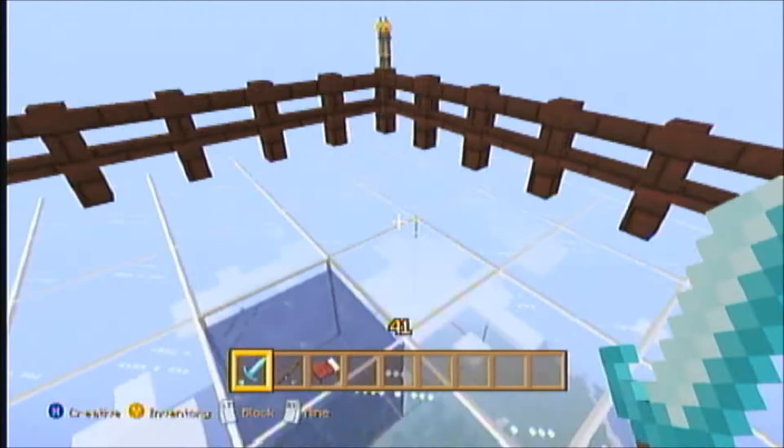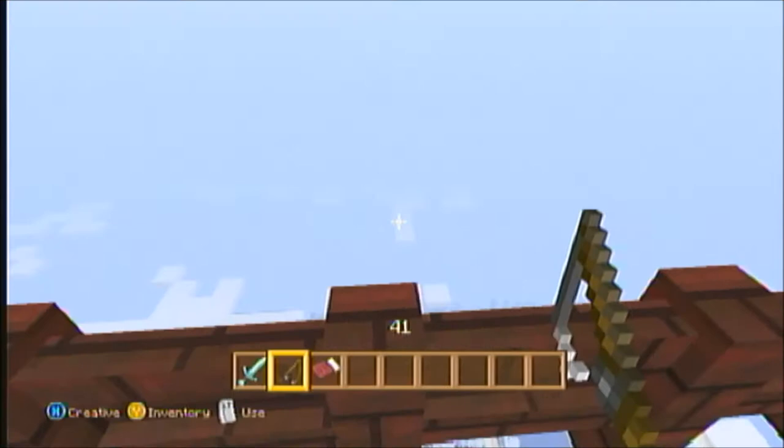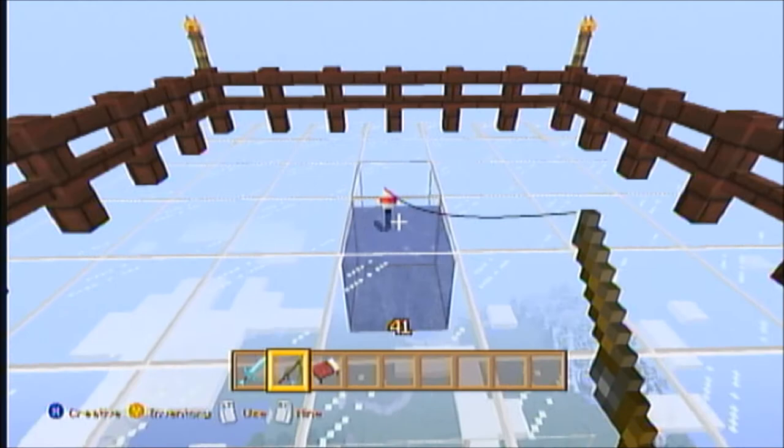So we're going to take our pole. We're at the top of the map here. I can't go any higher without breaking the build limit. So here we go. Let's throw the line in there. Look at that. Quick and easy, I got a fish.